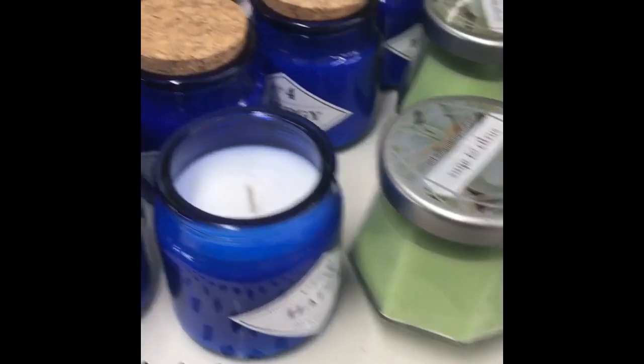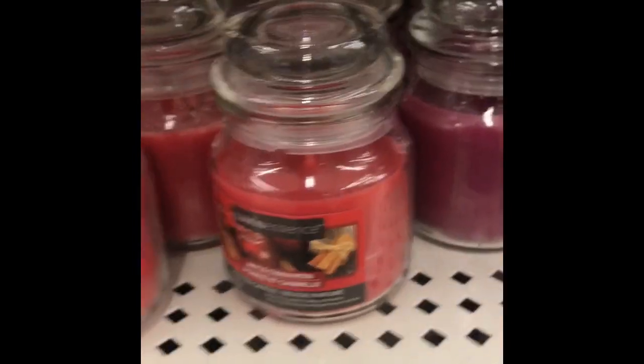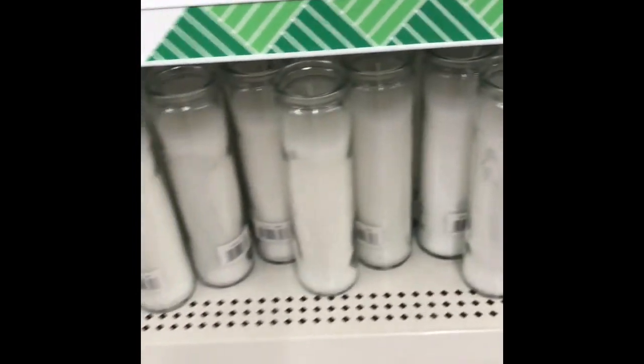I love these candles because once you use them, you can store your herbs inside. There's different types of containers, flavors, and smell you can use. But Dollar Tree has everything. You need different colors for beauty spells. White candles you can use for every type of ritual, or you can buy the saint ones.